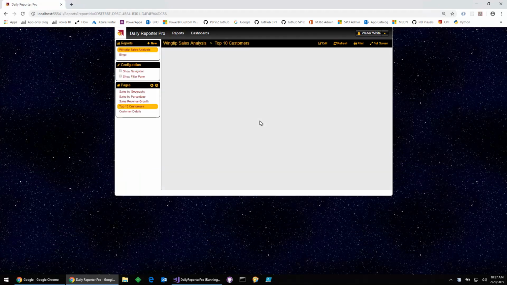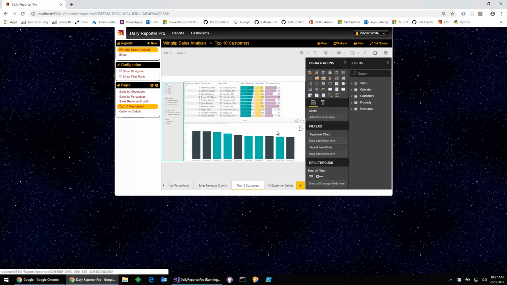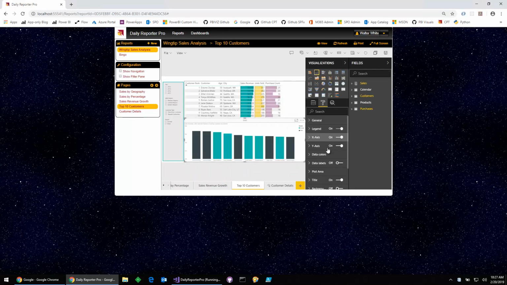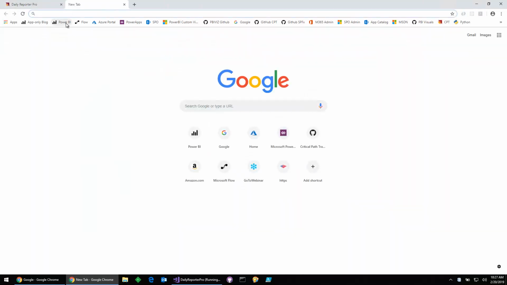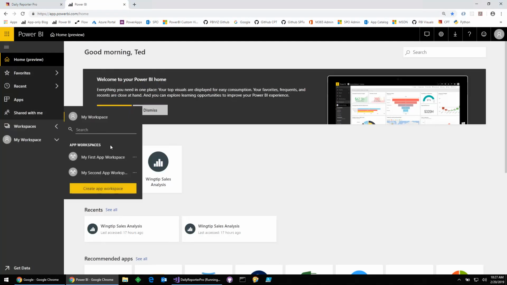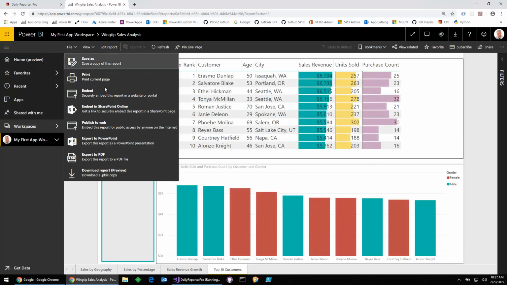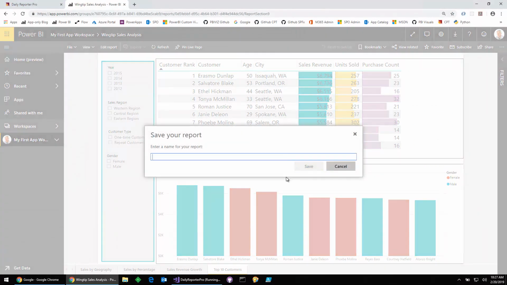Note that your application can discover all the reports and the dashboards in the current app workspace. Let's go ahead and go into edit mode, and note that we can update the report, and that update will be sent back, and the report gets updated by my custom application. Now also, the service principal doesn't have to do all the content authoring work. A user with a Power BI Pro license can go back to the app workspace as long as he or she has permissions and make changes.